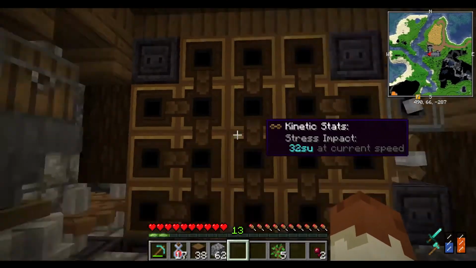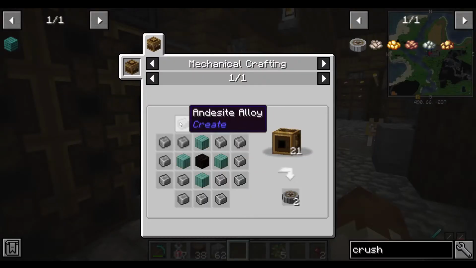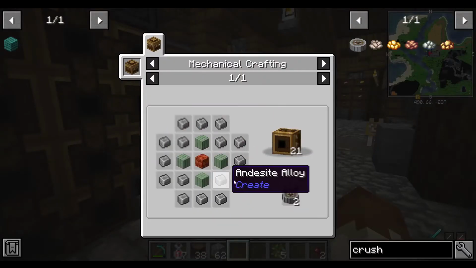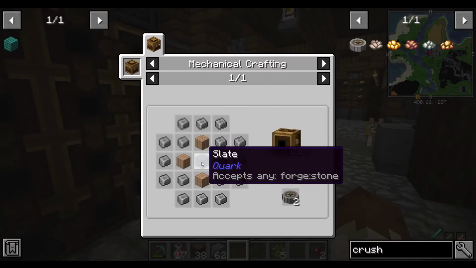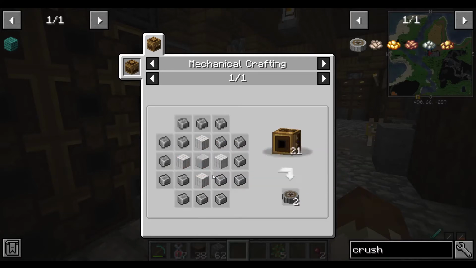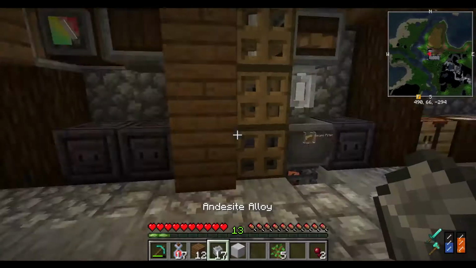But before we do that, I wanted to show you guys this mechanical crafter in action. I need all this andesite alloy, of which you know how andesite alloy is made: you mix nuggets with andesite, and then whatever stone of my choice in the middle, and whatever planks of my choice. So now let's see this in action.